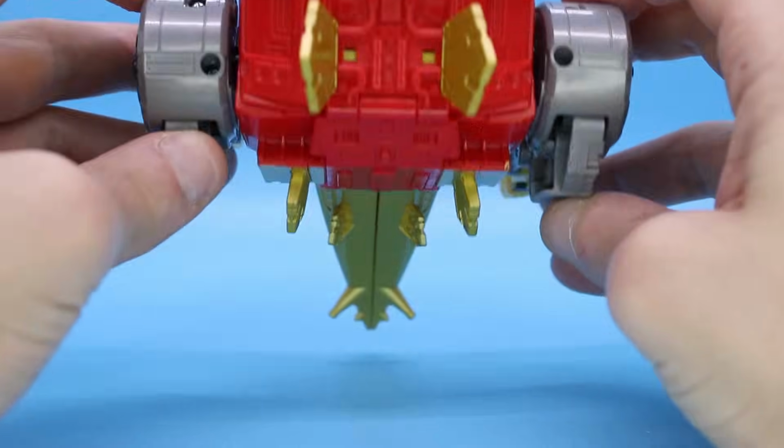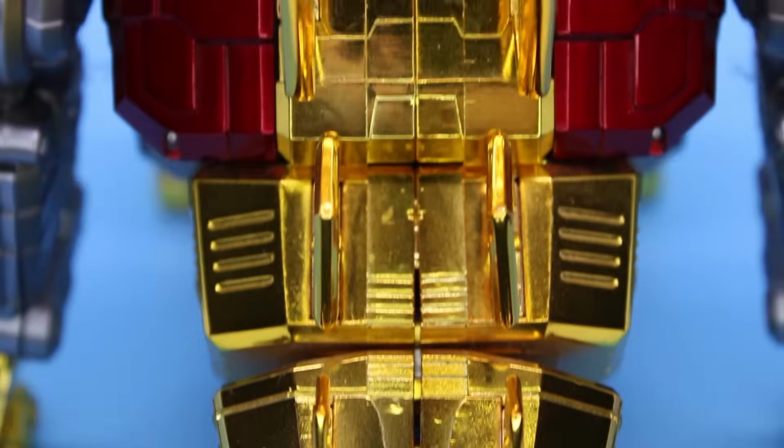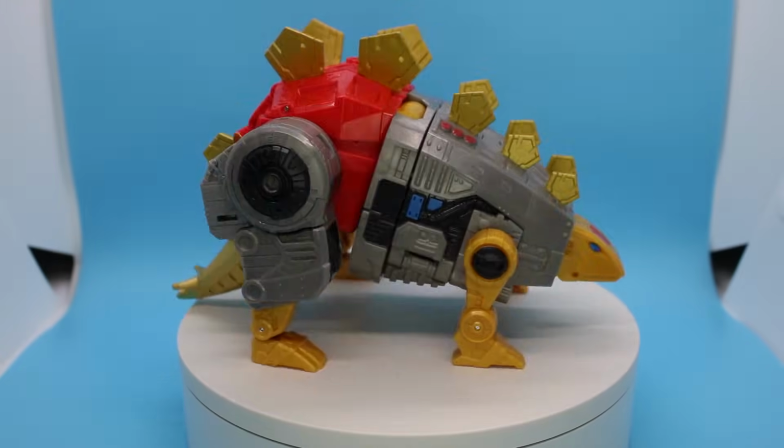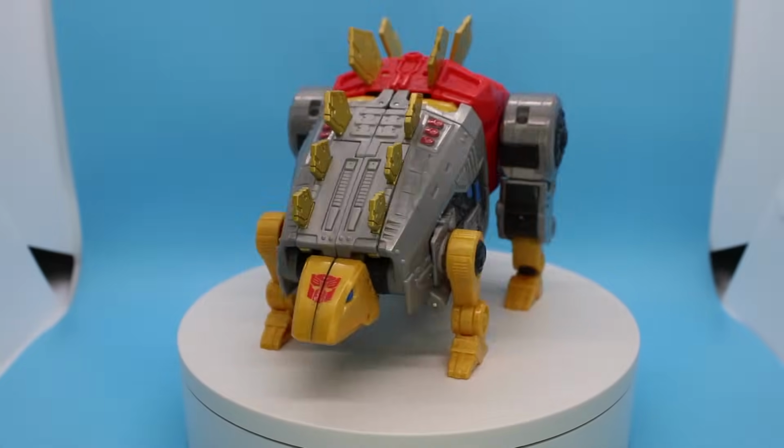And you know what? Perhaps that's more accurate to the show, but it looks really boring when every other version of this character ever has had the golden runway down his backside. All that said, it would make sense if that was gone in the name of hypertoon accuracy, because this is quite likely the most show-accurate version of this character to ever exist in plastic.